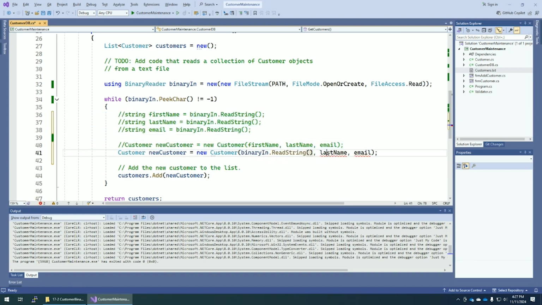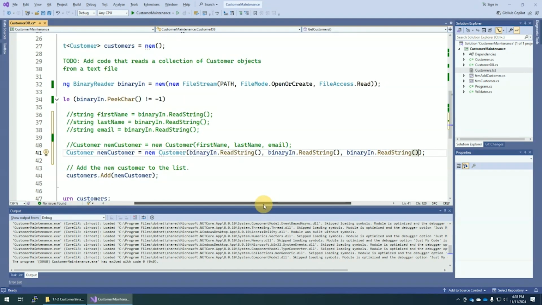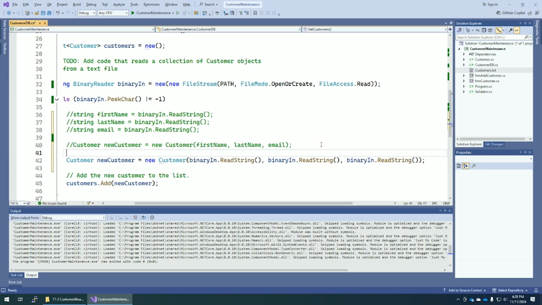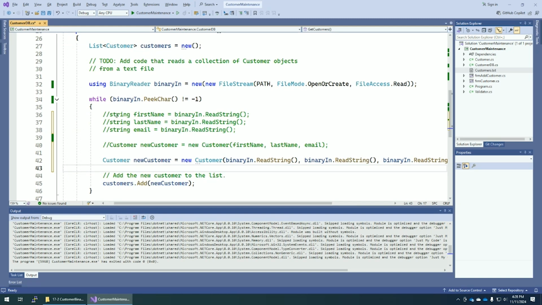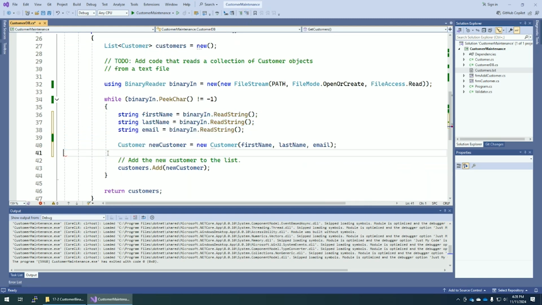If instead I had this, to me, that's not very easy to understand what's going on. Customer equals new Customer, read a string, read a string, read a string. I have no idea what these strings are. Versus up here, we specifically say that the first string we read is the first name, the next one is the last name, and the third one is email. Then we create a new customer using those variables and add them to the list. I think this is just easier to read.